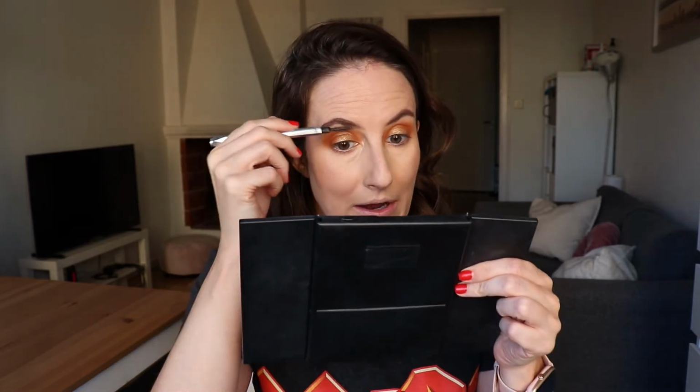I think that's something I really value now. Okay, I should also state that I usually remember to put on brows before I put on eyeshadow, because it makes me do the same scrunchy thing to my face, which isn't always the best when you have foundation on already, but I forgot earlier, so we just went ahead and put some on now. And of course, I feel like I'm part of the majority here on YouTube, but my eyebrows never look the same, and I've come to accept that.